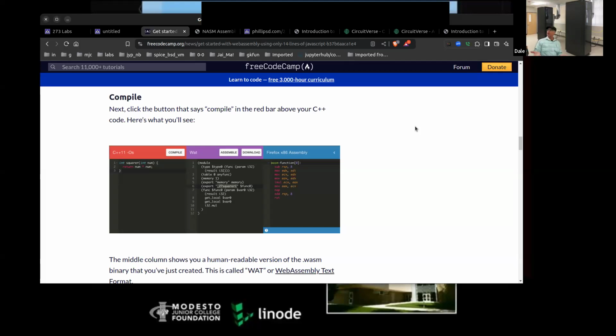And the world of JavaScript is lots of code, lots of code. Well, now when you're using this WebAssembler, you can write code that actually just runs in your browser.